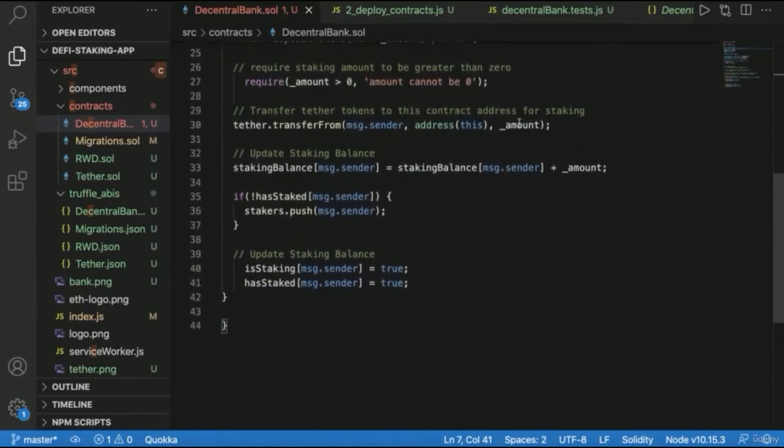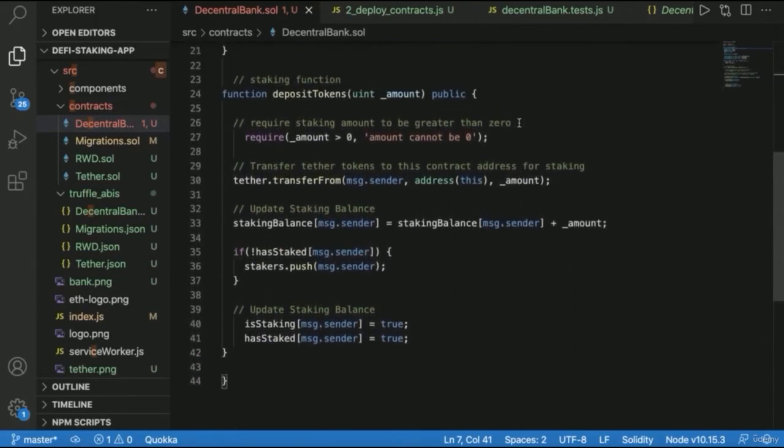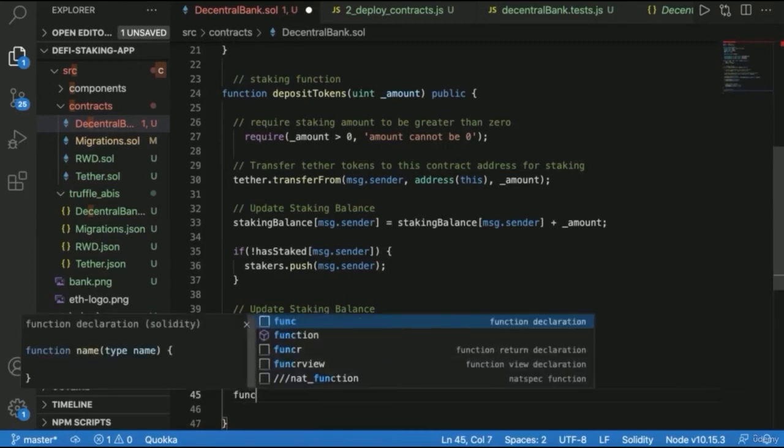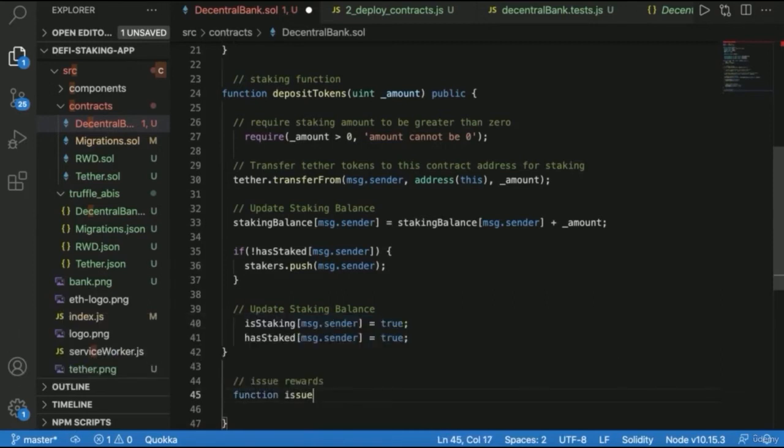So I'm going to scroll down, and we see we have our function here for the deposit token. So let's do the issue token. All right, so we're going to create a function here called issue rewards, or issue tokens, it's fine. And it's going to be visible, public.